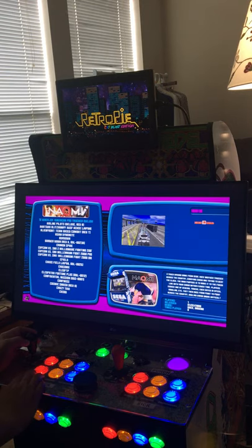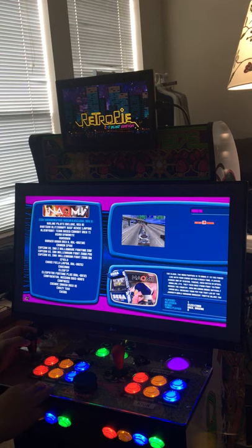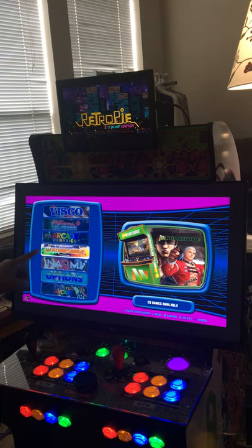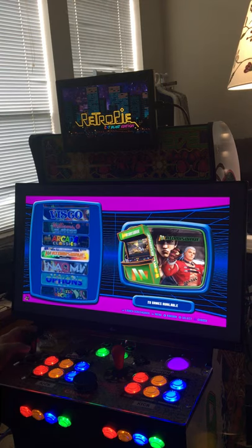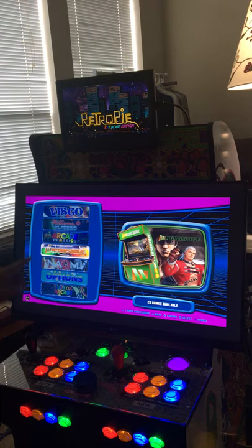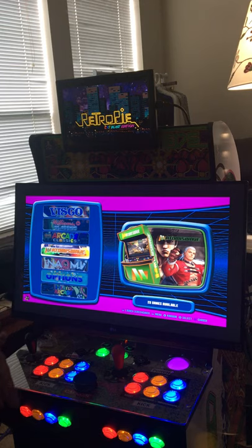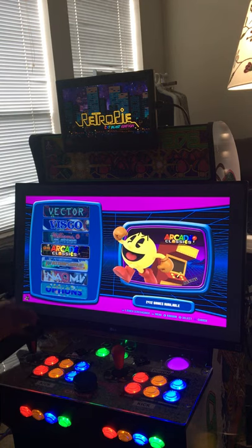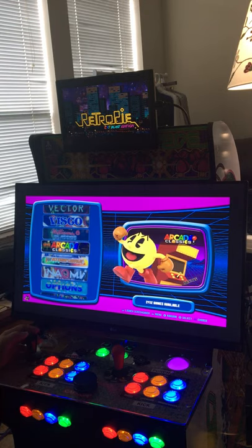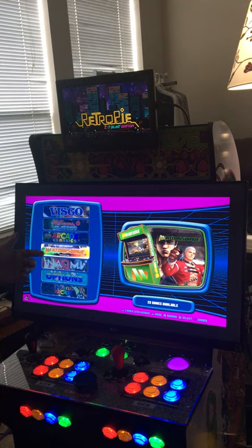Let's try one of these games. He does have RK and Naomi and Atomic Wave. So those are the three main ones that he has. Naomi is not part of arcade. Naomi and Atomic Wave, I mean it's arcade, but it has to use its own different emulator, different cores. They call this core, not emulator. And same with this one. So yes, there are three different ones here. I apologize for what I told you, but they are all arcade games. It's just a different emulator.